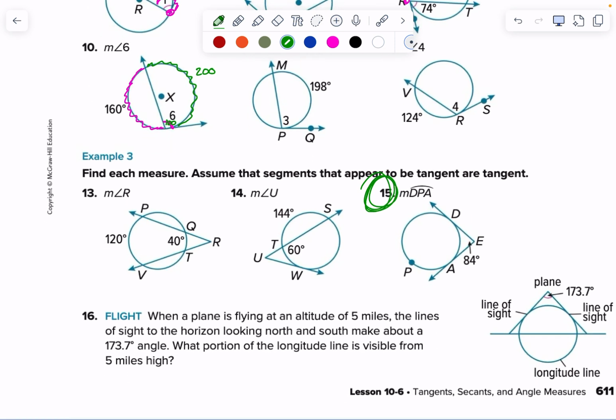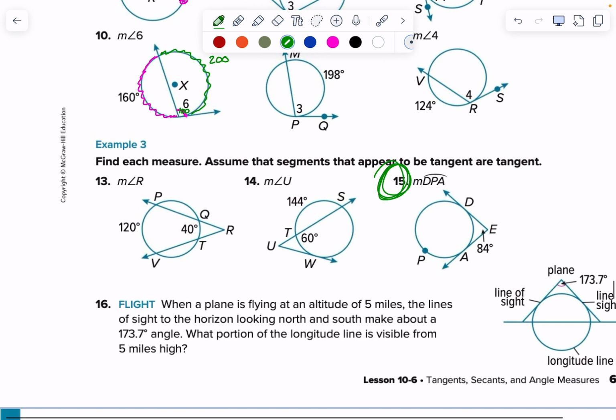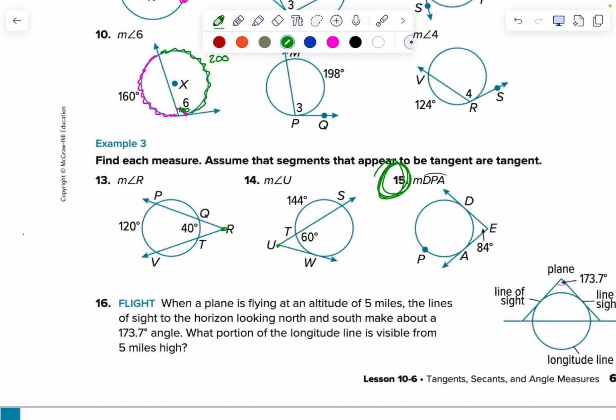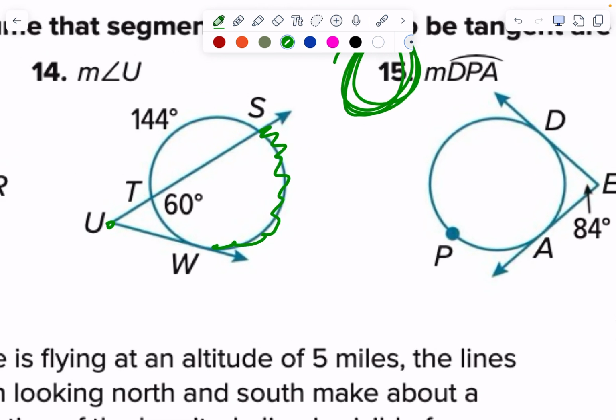13, 14, 15, that is where you, because they're intersecting outside of the circle, are subtracting, then dividing by 2. So I am taking 120, I am subtracting 40, and I am dividing by 2 to get whatever that angle is, right? Ooh, they don't give you what that guy is. I know that this is 60, but how do I figure out what this big arc is? What do all 3 of these chunks add up together to be? So this is 60 and this is 144. What's this guy? 156. There you go. That's what that pink arc is.